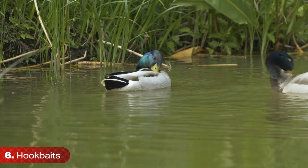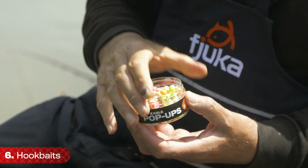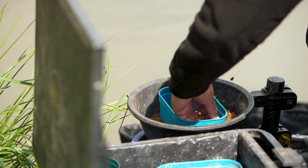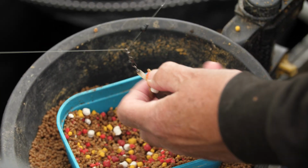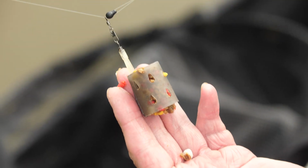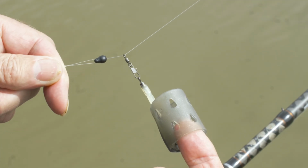When I'm picking my hook bait on an open-ended feeder, it's more important than probably when you're fishing a method or a hybrid feeder, because when you're fishing a method or hybrid feeder, your bait is on top of the feeder, so the fish come in, they eat everything that's on that. But on an open-ended feeder, because your hook bait is away from your feeder, it needs to be absolutely spot on and perfect for the fish to pick it up, because it's not part of the bait that's on the feeder or in the feeder.